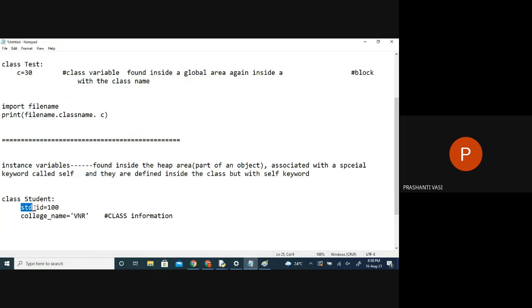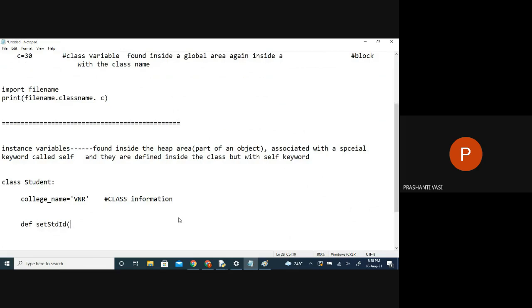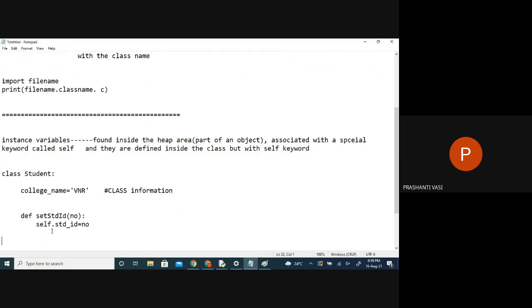The other information which you're writing, we have to write inside some functions only. So let us say set student ID, one small function just to give a number to a particular student. Assuming I want a particular student, we give it an ID with the self keyword, self dot stid equals 100, or whatever you pass to this particular function. If I pass a particular number to it, I can allot the same number to this particular object. So here self is acting like your own self.